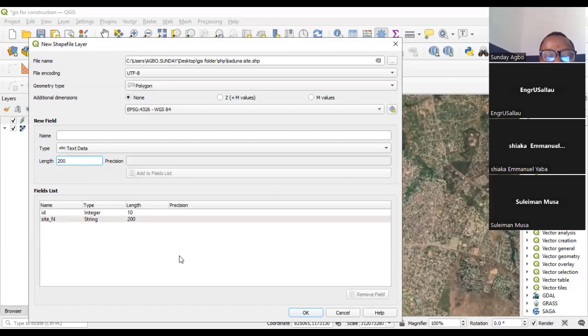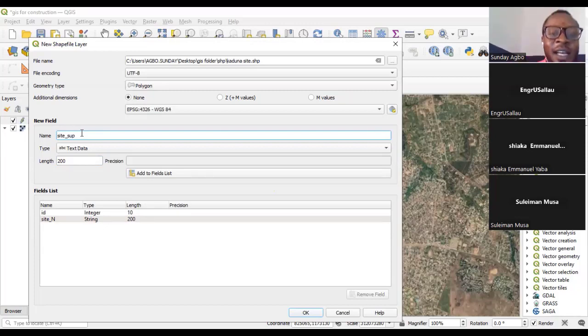Now another thing again is you can add site underscore SUP. Let's talk about who is in charge of that particular site.